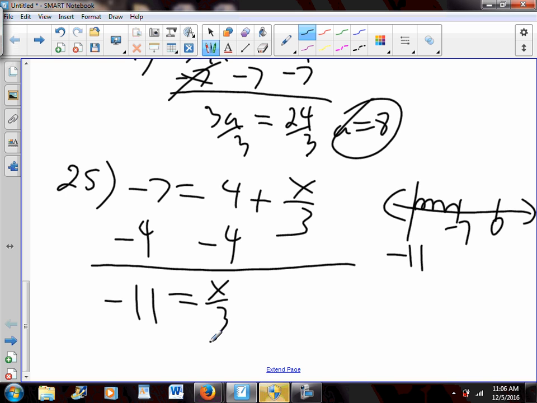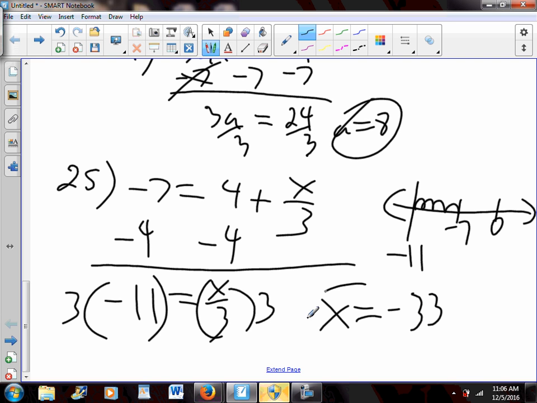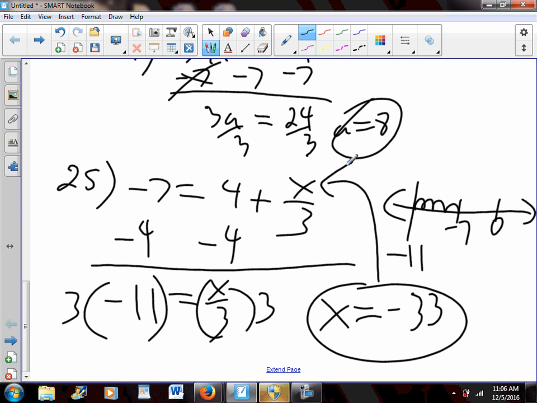Now I think if you get that far, you'll be able to see what to do. Multiply both sides by 3. Okay? And when that happens, x will equal, don't forget your negative here. Some of you guys were forgetting that. And you should plug that back into your answer. A little more work to see if it works, but you should do that. If you plug in a negative 33 here for x, and negative 33 over 3, you should be able to see that's a negative 11, right? Negative 11 plus 4, it's going to take you back to a negative 7.